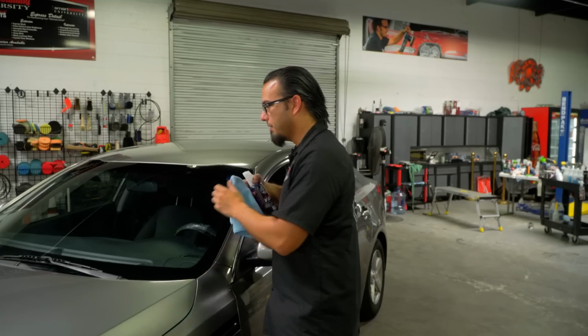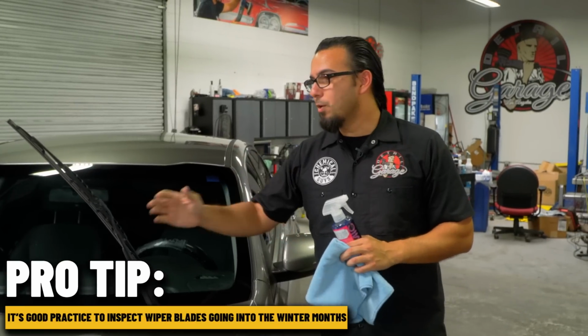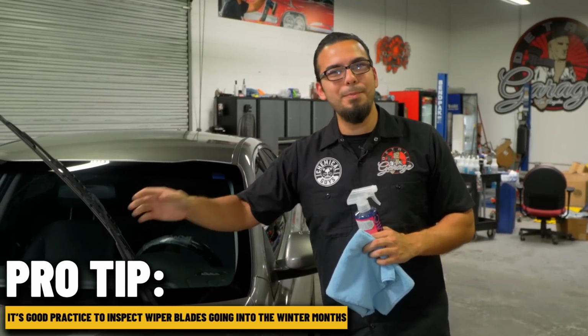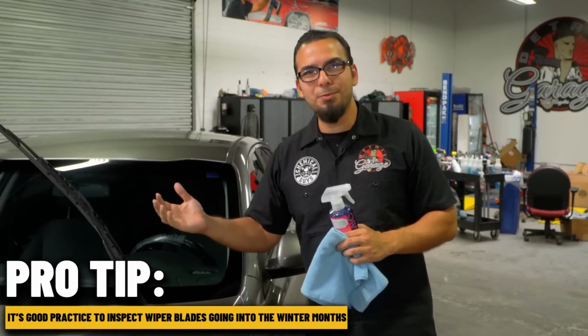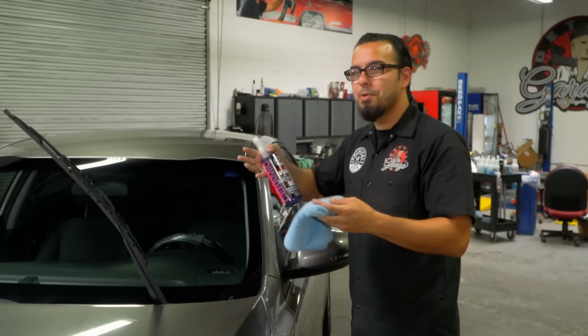We'll just start by lifting the windshield wiper blades. This is a great time to actually check your wiper blades because during the winter months it may be too late to change your wiper blades where they'd be falling apart and not doing their job effectively. So this is a great time to check them as well as clean them.